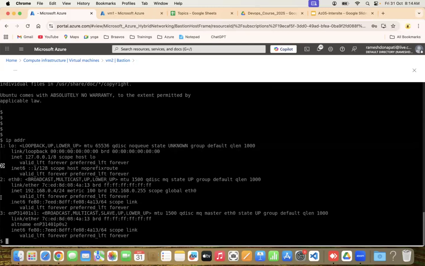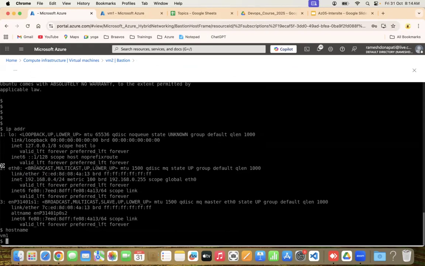Right now you are on 192.168.0.14. Let me type hostname. It says VM1. So now you are able to connect to the other VM, which is in the Central US region. This is how you can connect.